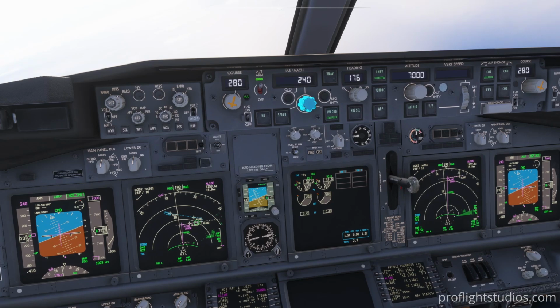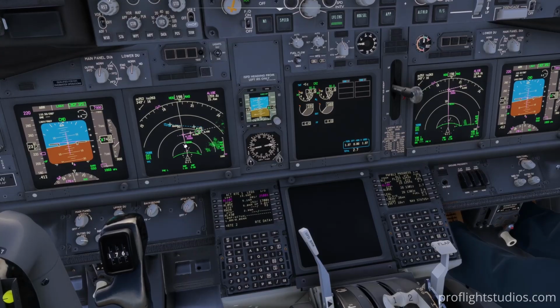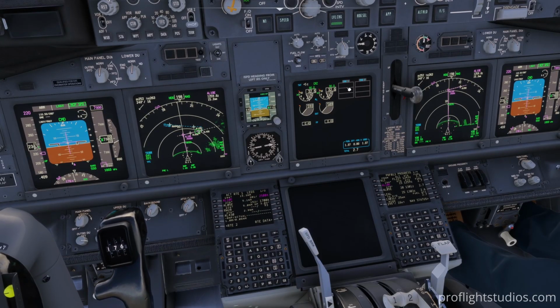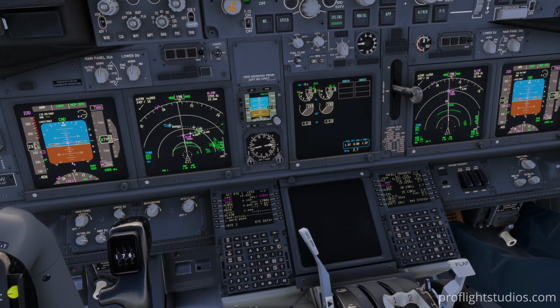That's saying we're high. Again, the secret weapon is level change. They want us at 220. I'd ask them if we could increase the speed, but what you've got to bear in mind is you don't want to be going too fast at this stage. So I'd then extend some flaps.